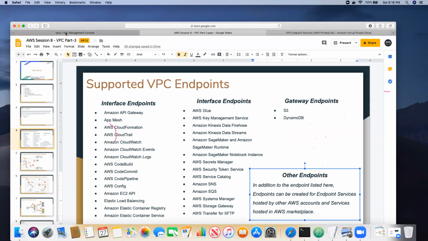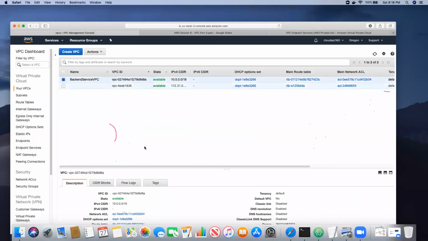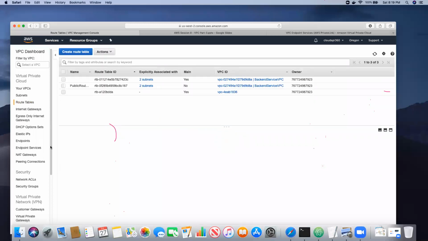So now what we will do is, I have my VPC. I have created a backend VPC where I have some subnets. I have 4 subnets here in my VPC. And then I have route tables.